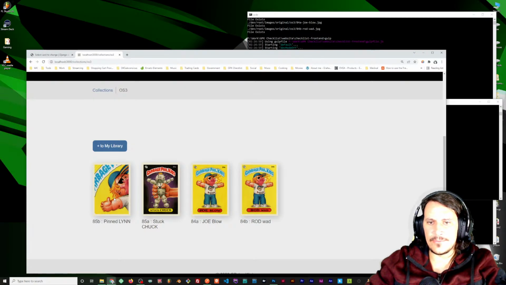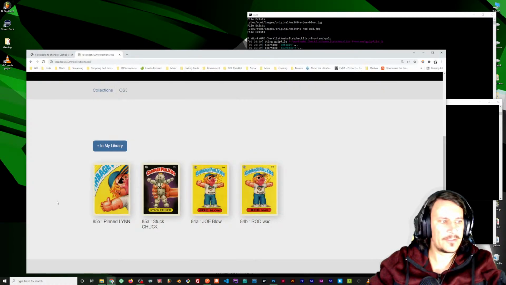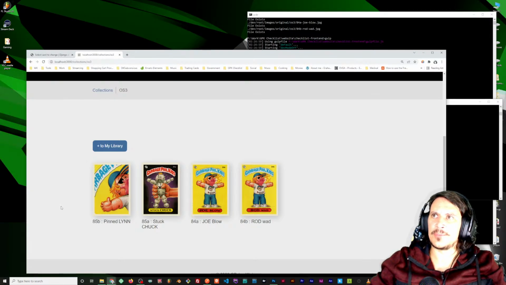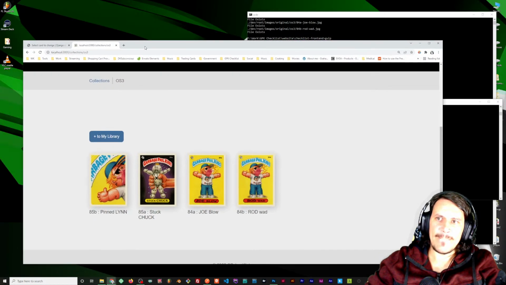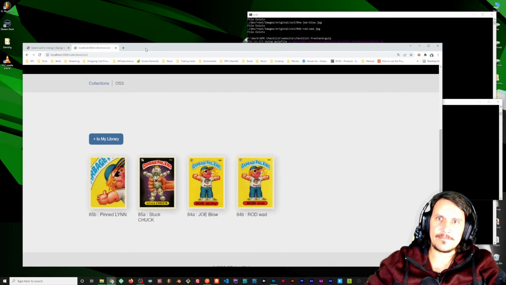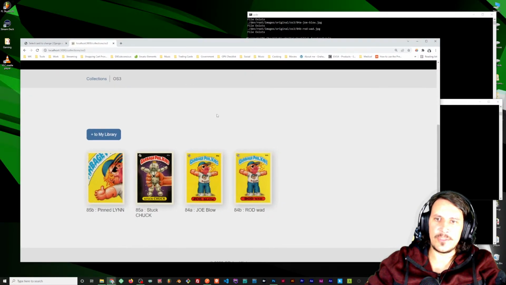And Pinned Lin is the card that wants to be shown at the... Yeah, there's something going on with the ordering. I need to find out why the ordering's so bizarre. It's probably the object. Yeah, it's the object. The array doesn't have a particular order. That's a bit of a bugger. I will have to have a word.